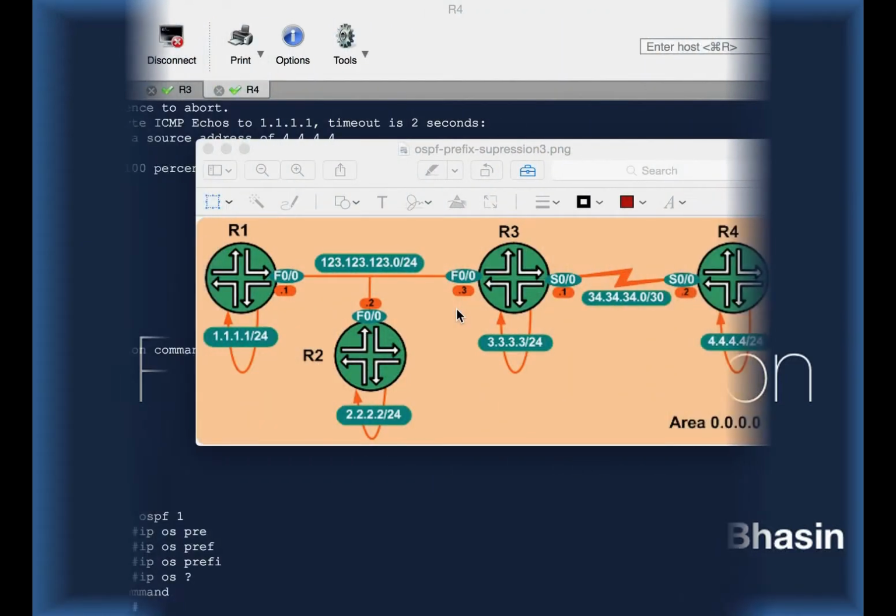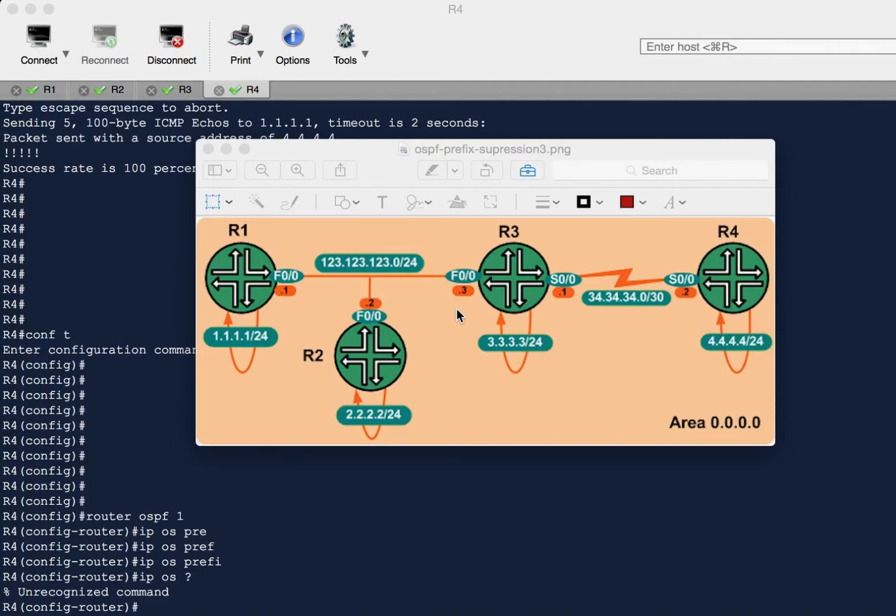Good morning, everybody. This is going to be a short video describing the IP OSPF Prefix Suppression feature that is available on Cisco routers. Now, we will be talking a little bit about the network and the router LSAs, but I highly encourage the viewer to go independently look at these two topics. There won't be enough time in this, and they won't really be covered in as much depth in this particular topic.